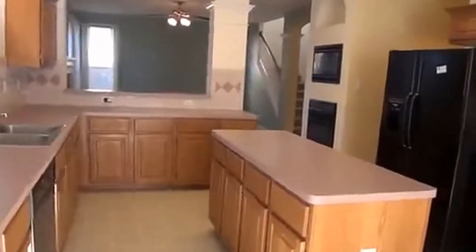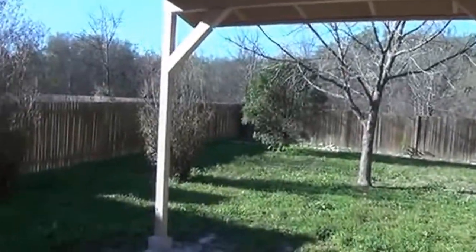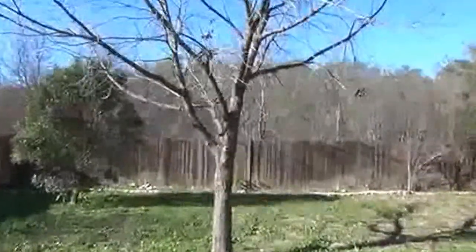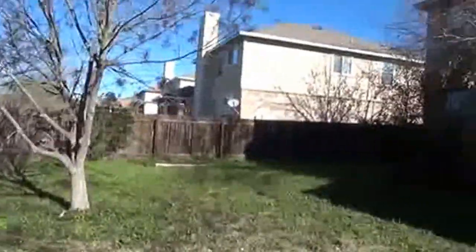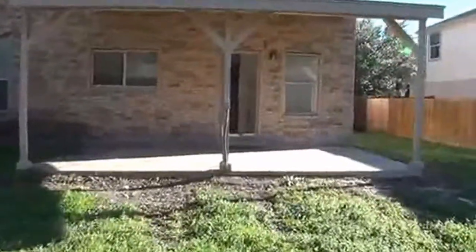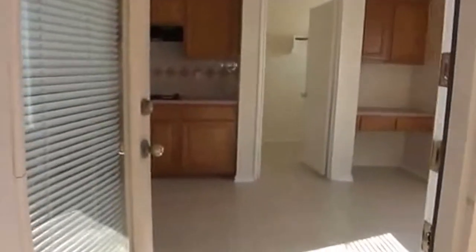It's got a nice covered patio out here — good size. If you like spending time outside, it's a nice backyard with no one behind you. Nice size yard. If you have pets, give Liberty Management a call and ask about their pet policy. There are some trees back here — big backyard. Nice patio if you like to grill outside and sit in the evenings. There's always a breeze here in Texas, so having a covered patio is always a plus.